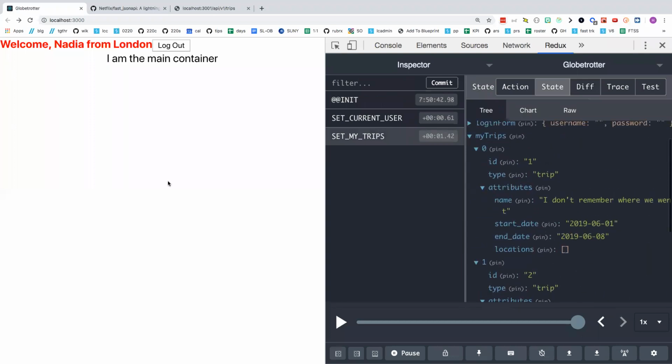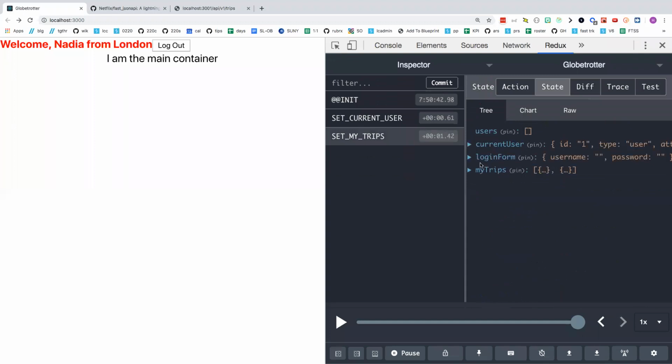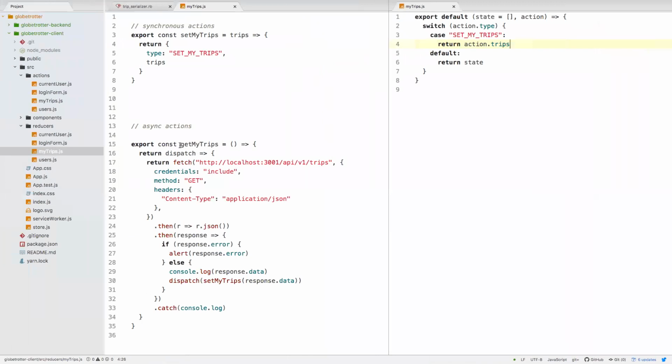So now suppose that at the very least, let's get this thing to show us, when we load up a component of some sort, at least the names of the trips, which will likely be links or something that we can click on and open and get more information about. So how do we do that?